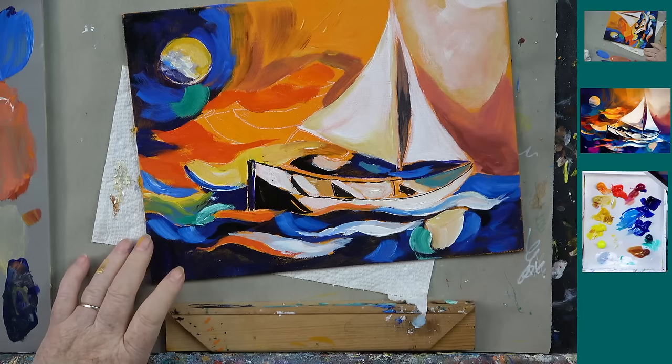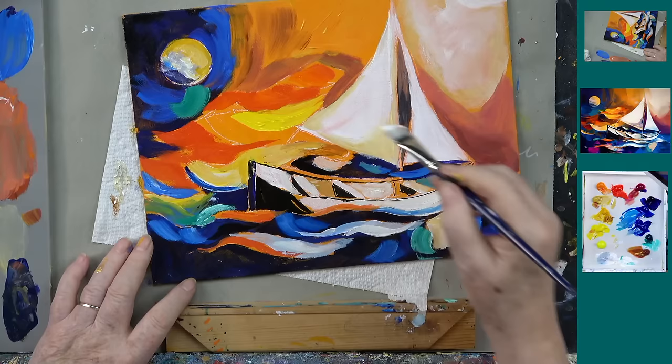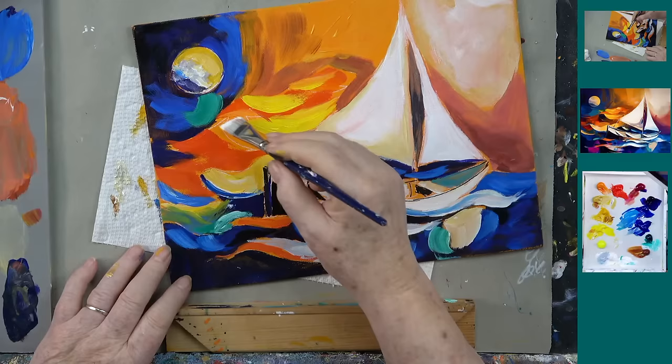Okay, here's some bright yellow. I'm going to put that right here, like this. Okay, and I'm going to put some more of this yellow on one side of the brush. Look here, and I'm going to go over this wet orange. Push and twist and pull up. Just one stroke and stop. Like that, okay?